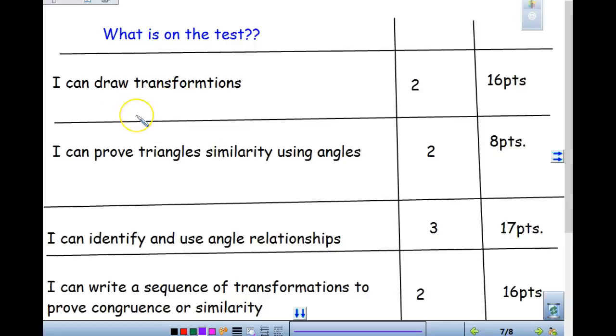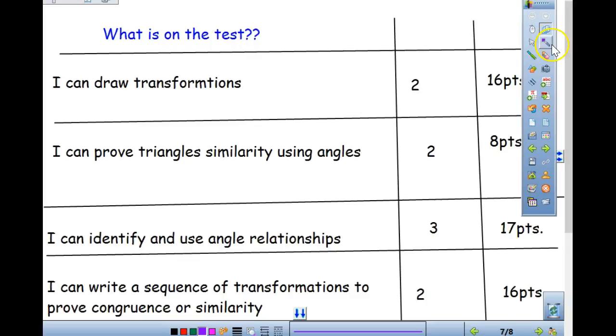This is what you're going to put down. I can draw, this is on the back page of your notes. So when you finish 18 today, you're going to turn that in with the 2 questions. Then you're working on 19 during class. I can draw transformations. So if we are looking at that, you can draw a transformation. It would help if I could spell that right when I put that in there, huh?